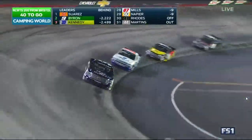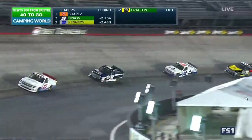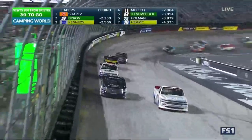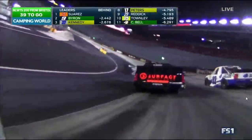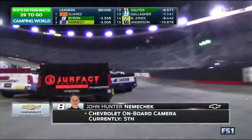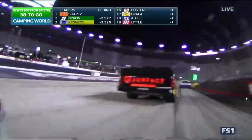So Byron passed Kennedy for second place. And now Byron will set his sights, as Michael said, on his teammate, the 51 of Daniel Suarez. Guys, we've watched William Byron have an amazing season this year. 5 wins already, but he may learn more in this race, Michael, than any one of those other wins he got this year. I guarantee you he will, Phil. When he was stuck back in traffic, he couldn't pass on the bottom. He couldn't get around the lap truck of Austin Cindric. He used that high groove to make it.